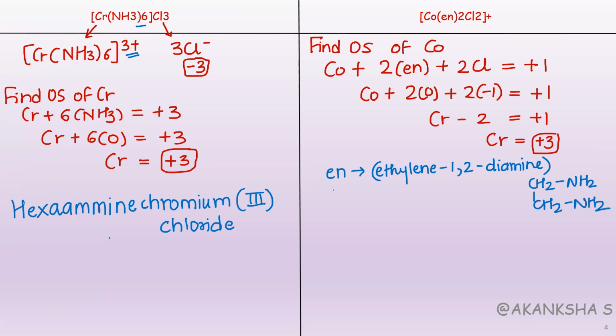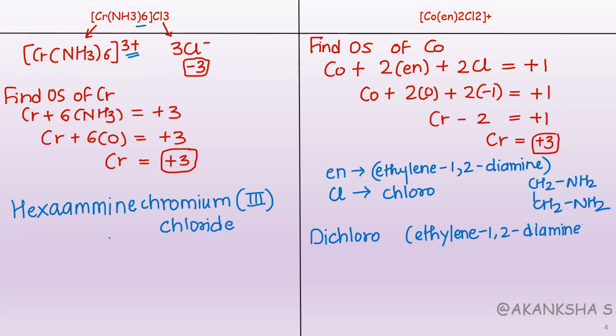And next we have Cl standing for chlorine. It is chloro. Now we know C comes before E, so we start with chlorine. How many chlorines do we have? 2. So it becomes dichloro. There are 2 ens, right? But whenever you write anything in parenthesis, or your brackets, ethylene-1,2-diamine, rather than writing bi or di, you're going to go for bis, tris, tetrakis, etc. So only for the bracketed compounds you need to put this.